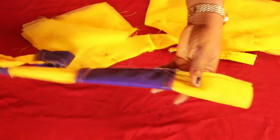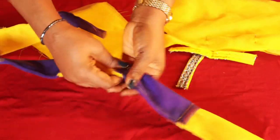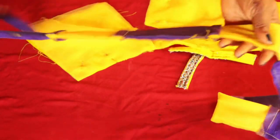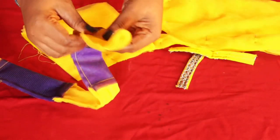After sewing it, this is what I have. As you can see, after joining it together, I just place it on fold and then sew it straight, same way you sew when you want to make a belt. So now I am going to turn it inside out.